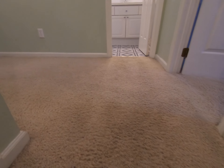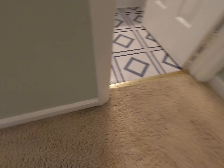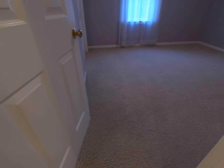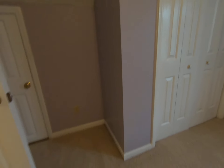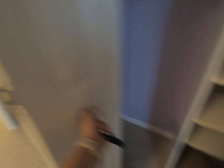The carpet is definitely older. I don't really see much in the way of stains. You can kind of tell around the edges that it's older, but it feels okay. I think they just had it shampooed. It's probably something you could run with for a while the way it is and then have it replaced. The rooms upstairs — you've got two bedrooms and a shared bathroom plus some storage areas.